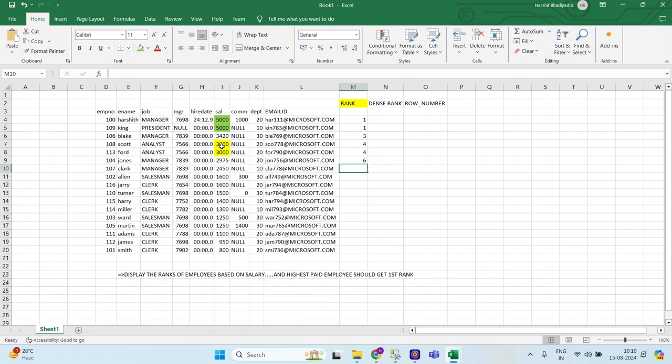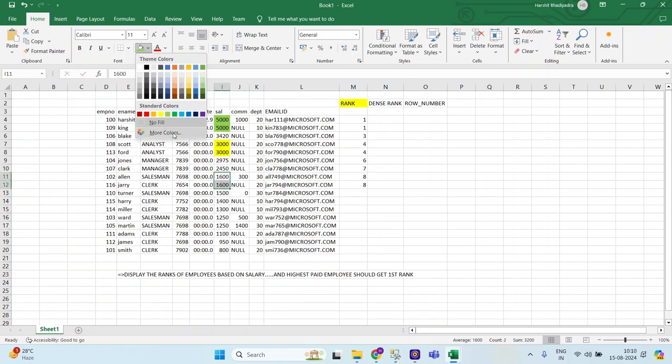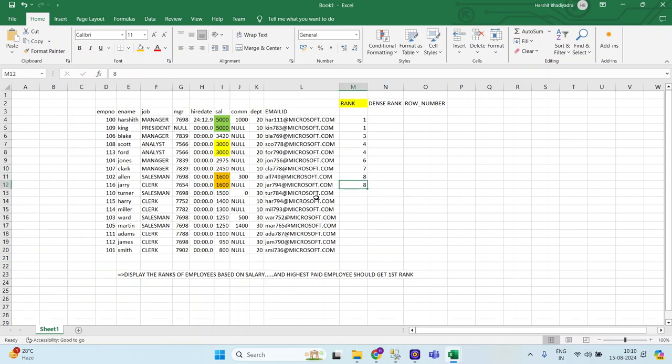Now let's see again. 6, then 7, then here 8, 8, right? Because again these two salaries are the same. So it will give 8, 8, and now visually we have to identify 8, 9. So here it will again skip one.